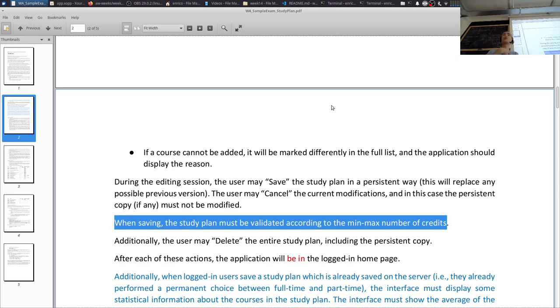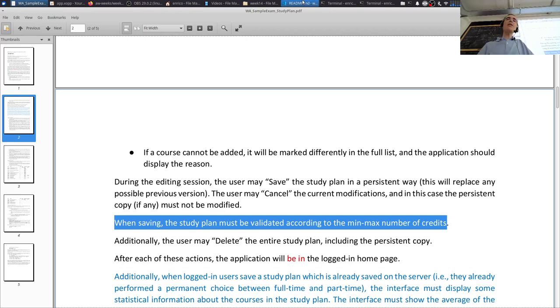And so what I'm going to do, if you ask a question like this on the Telegram and so on, well, actually, I don't know. I go and reread the text as you could do. And if I find a sentence like this, I would say, well, no, because we say that the plan must be validated according to the minimum maximum, okay? If there's no such sentence, I would say, well, yeah, probably it's up to you, okay? So do as you like. If you would like to save an empty plan, just with the information about full or part-time, it's fine, okay? Since there's this sentence, I would probably answer no, okay? But in any case, it doesn't really make that much difference.